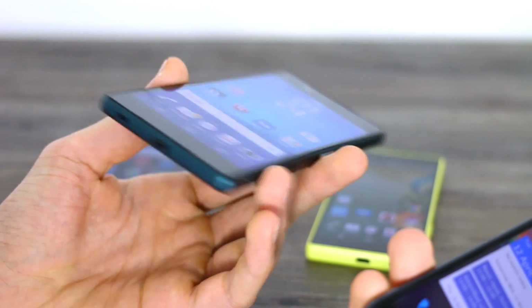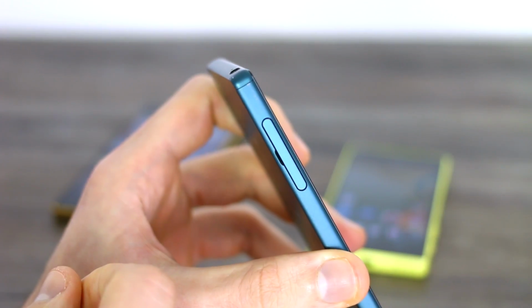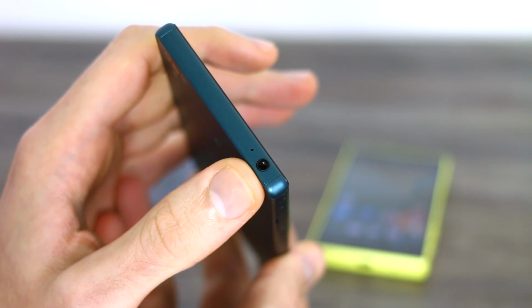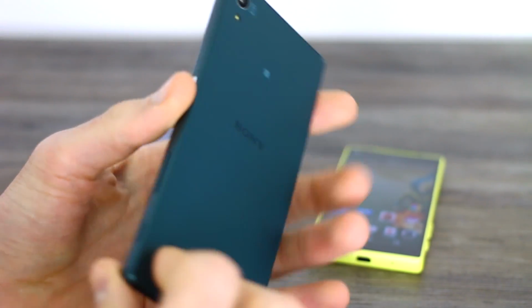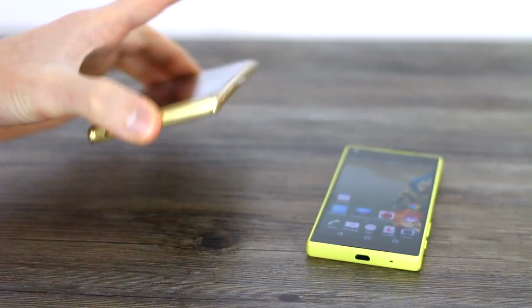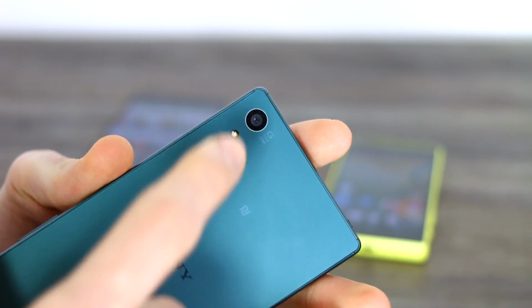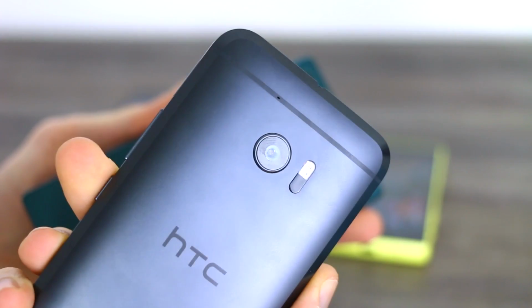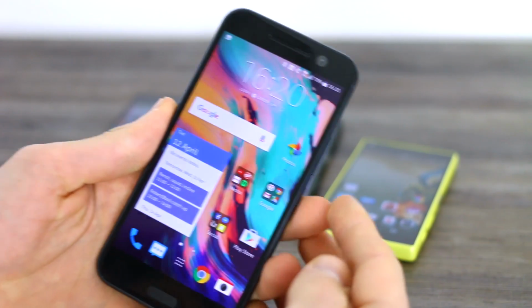All these three are indeed waterproof as well, so they are submergible, and as a result, the SD card and SIM card slots are under flaps. Up top, 3.5mm jack, supports noise cancelling headphones and HD audio or high resolution audio as well. And that's pretty much it. Back, flat, flat, flat. Glass back on here, frosted glass as opposed to shiny, shiny glass as opposed to plastic fantasticness, and a 23 megapixel camera. Supports image stabilization that is digital by contrast to optical, and this is a 12 megapixel snapper.